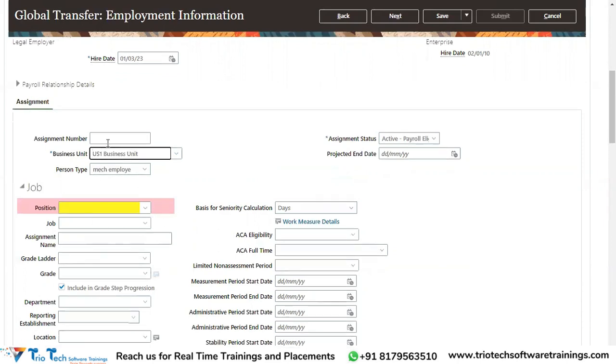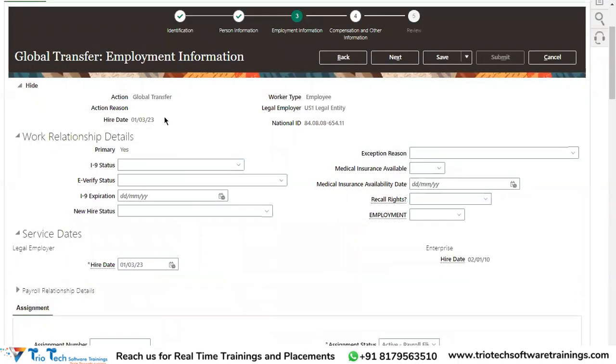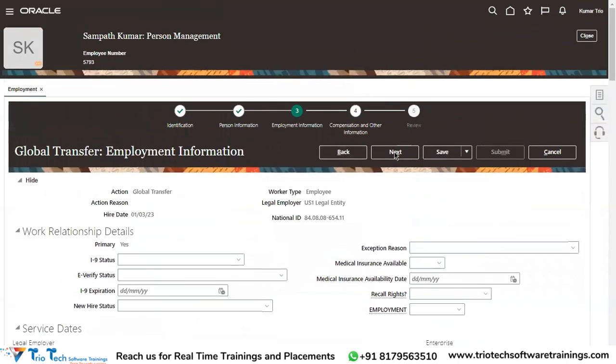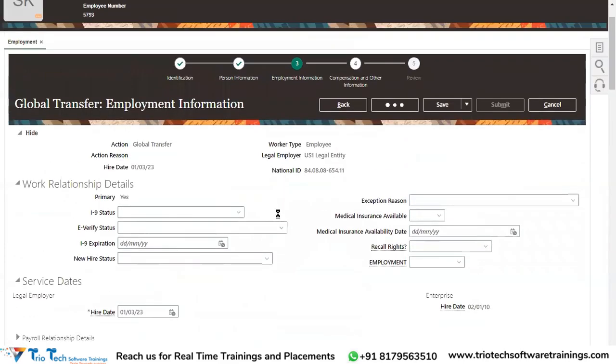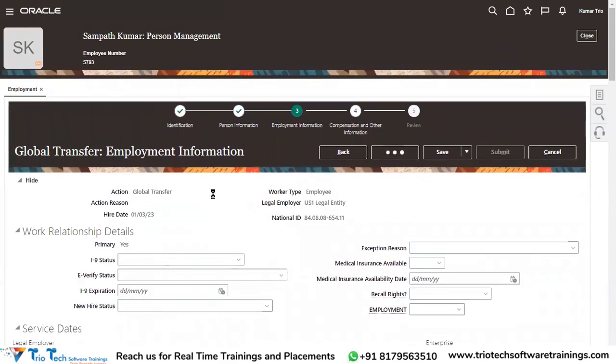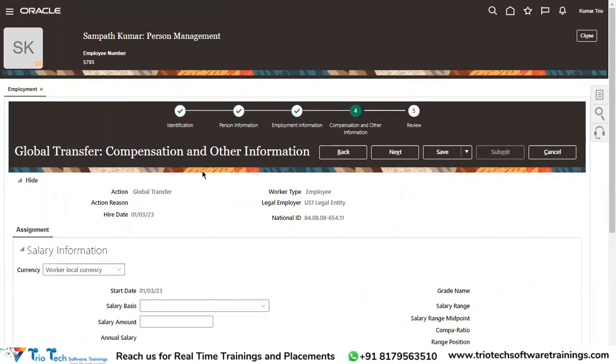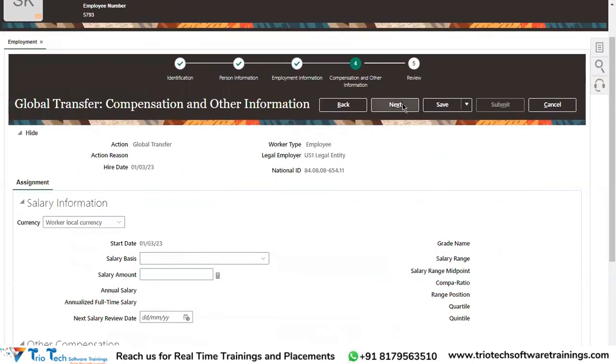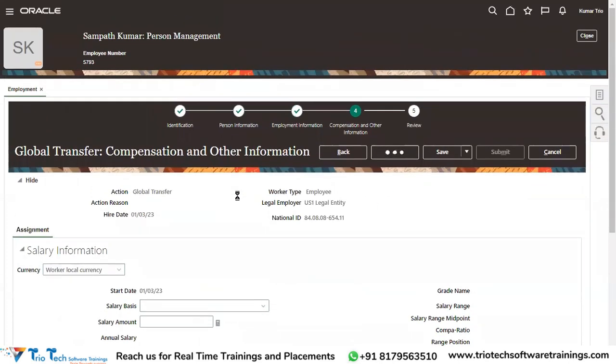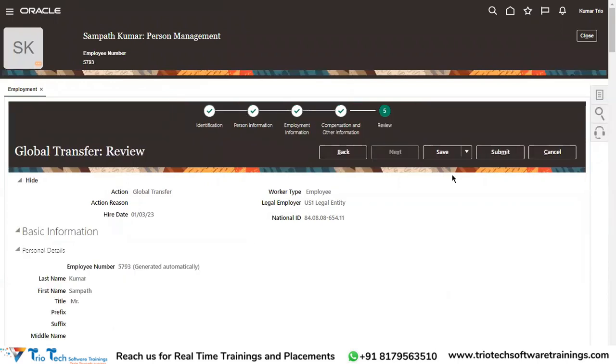Now it allows. So again, what is the new assignment in this work relationship that the employee is going to have? His manager, and then his compensation. I'm not going to explain all these attributes, because we know how to hire an employee. At that time, whatever attributes we discussed, the same things apply: his salary in the new organization, his roles, what is required, compensation, everything. I'm just completing all these things quickly without giving any data so that I can complete it on time.